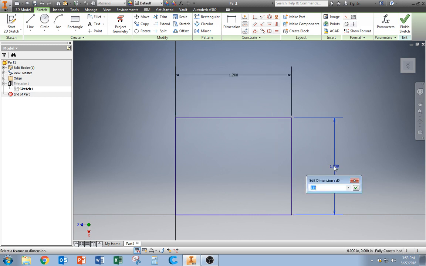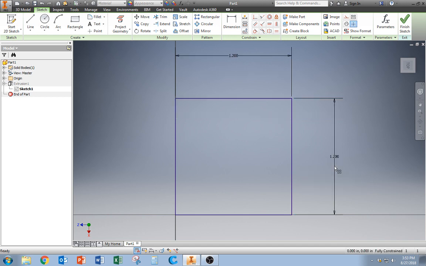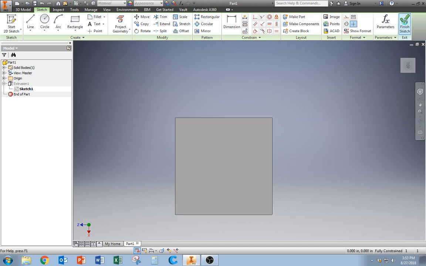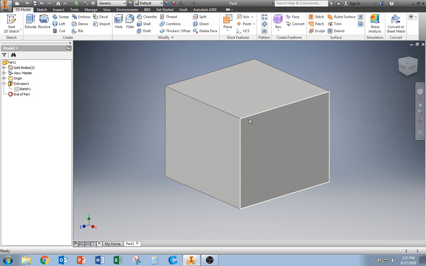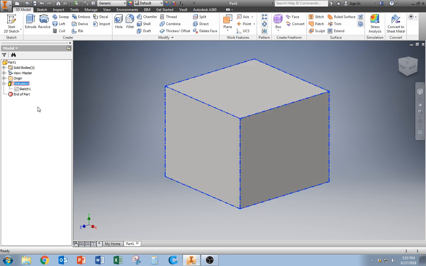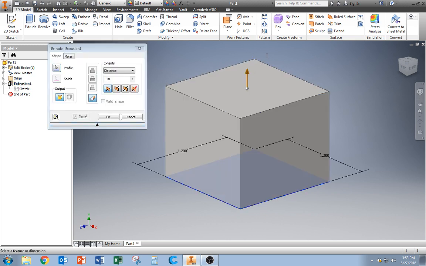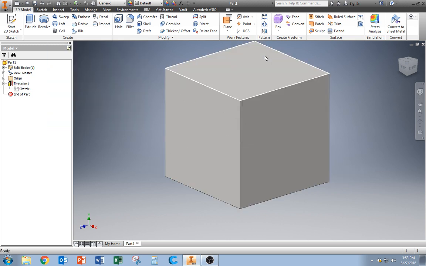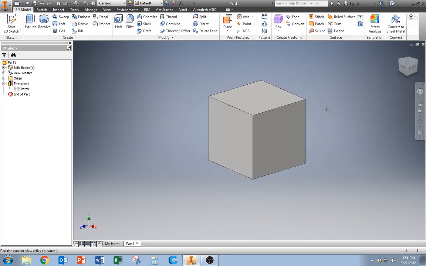I'm going to double click on this one and make this 1.2, and then enter. So I just made it a little bit bigger, and then that will update this as well. And so now to make it a perfect square, I'm going to edit my feature and make this one 1.2. So now I have a perfect square.